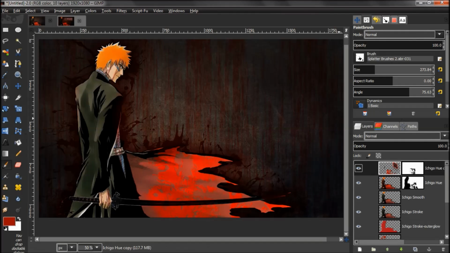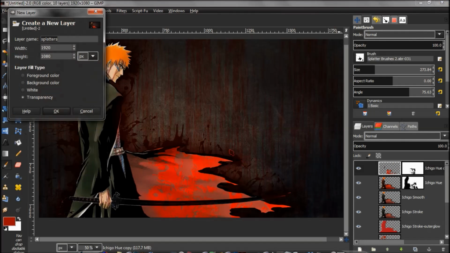What we're going to do is go ahead and make a new layer, and we're going to name this layer Darken Ichigo.